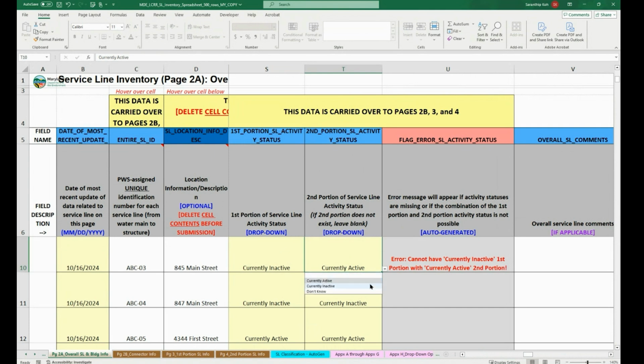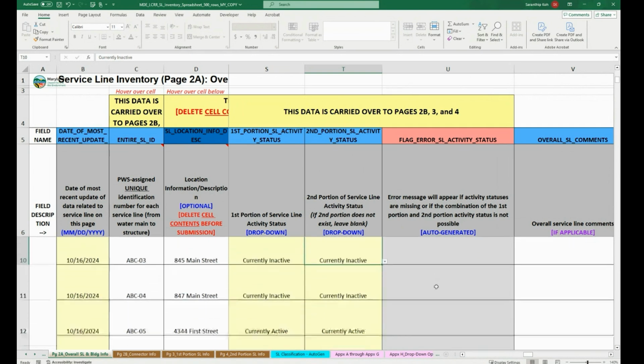Again, this is just an example to show you that you should look out for error messages, because they will give you some clues and hints as to why the selection that you have chosen doesn't make sense. So now we don't see any error messages, so that's good.